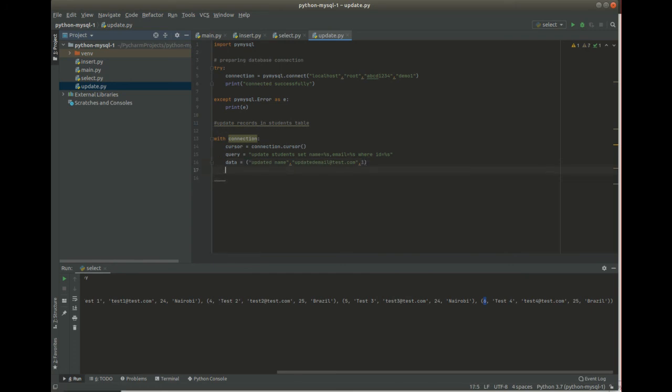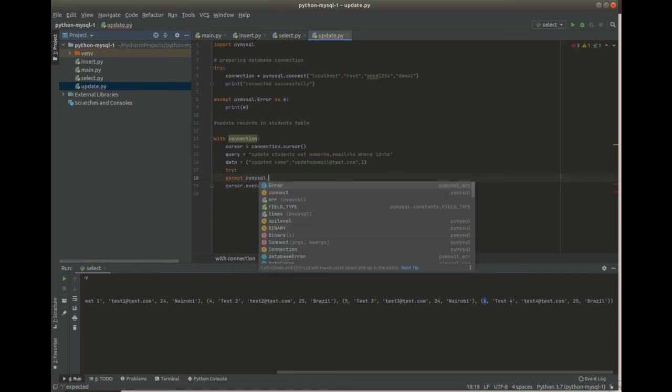So here we'll say cursor.execute, the query and then data. We're going to put our query into a try except statement, so that in case there's an error, we are able to catch it.